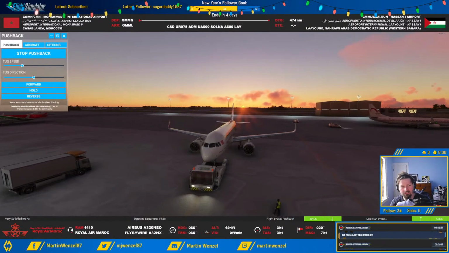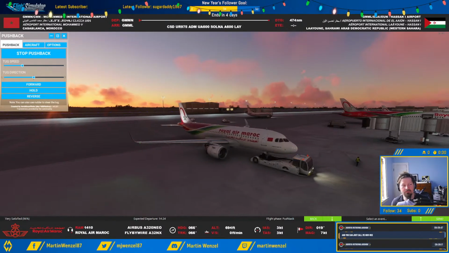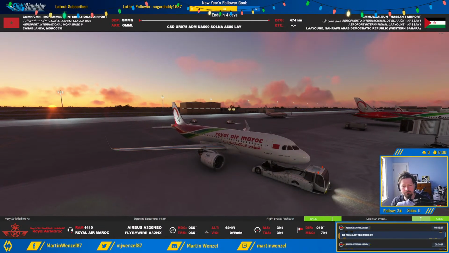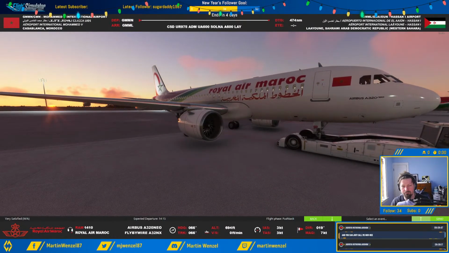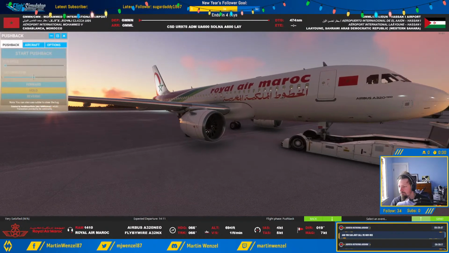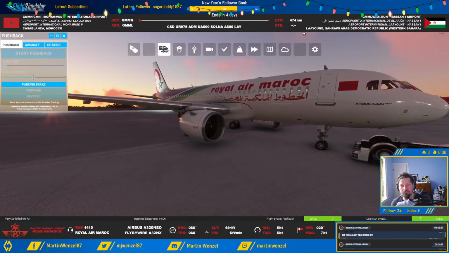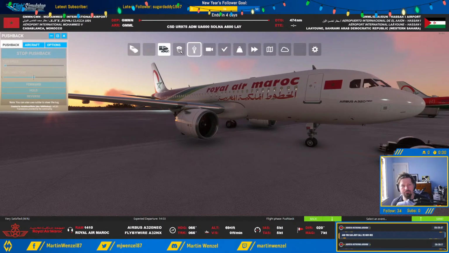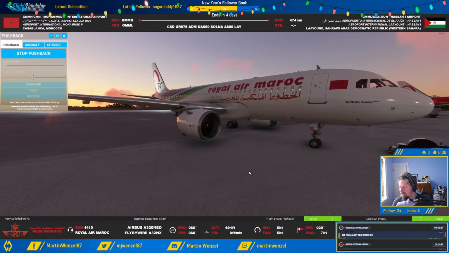Older Royal Air Morocco livery right there. Mohammed Aid Ground, Royal Air Morocco 1410 requesting the end of pushback. Royal Air Morocco 1410, request to end pushback received. Please cancel the pushback operation. Reset parking brake. Roger, pushback canceled. Alright, my co-pilot needs to stop saying things before saying things.